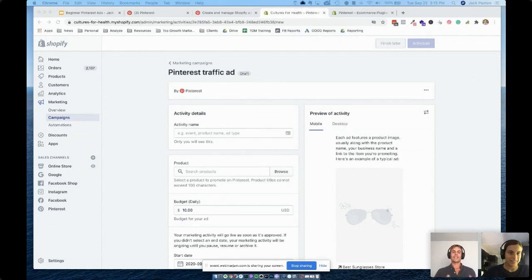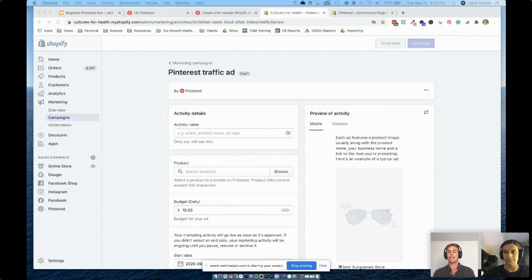All right, great. So circling back on that, yeah, the Pinterest app is only available in the US right now. Definitely contact their support and ask when it's going to roll out in your country, because it is by far way easier using the app than it is to manually install.